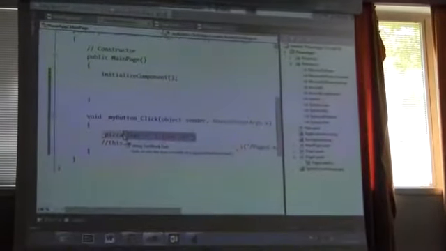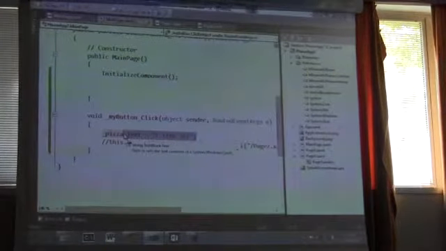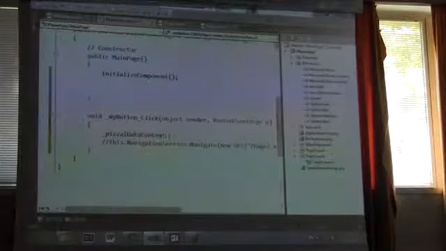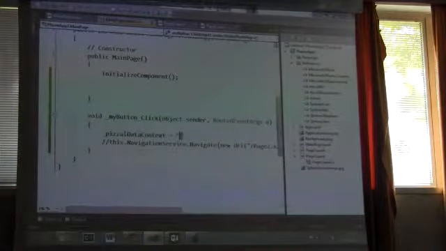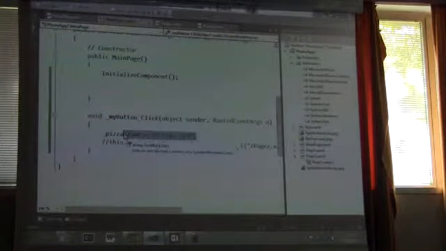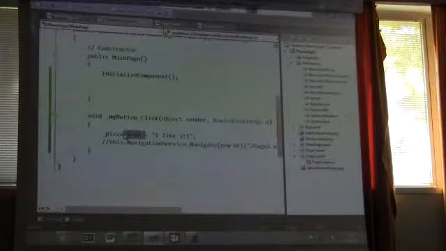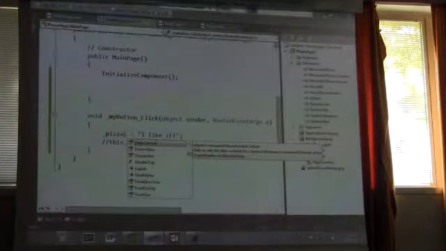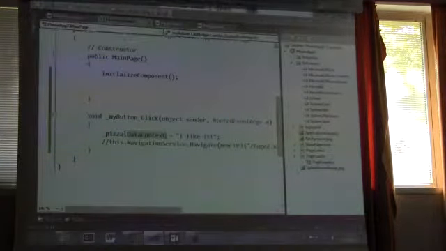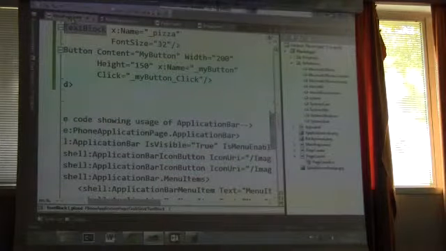So first of all, we use the data context: I put "I like it" into the data context, and I'm going to receive it from XAML.